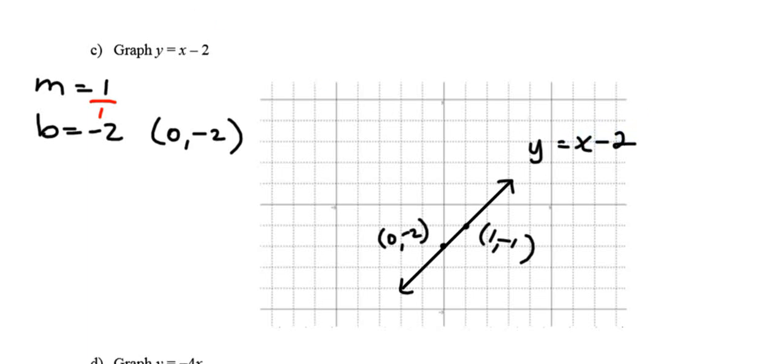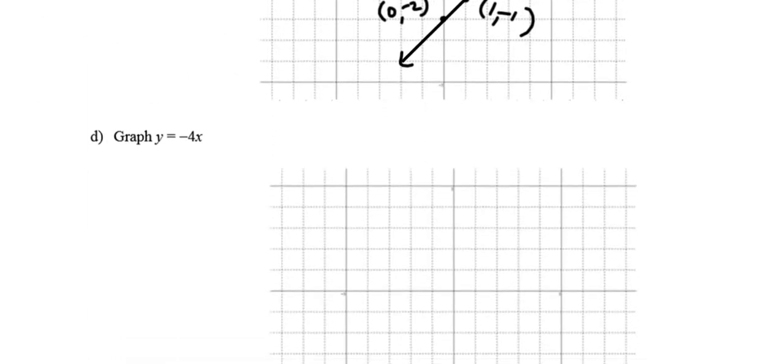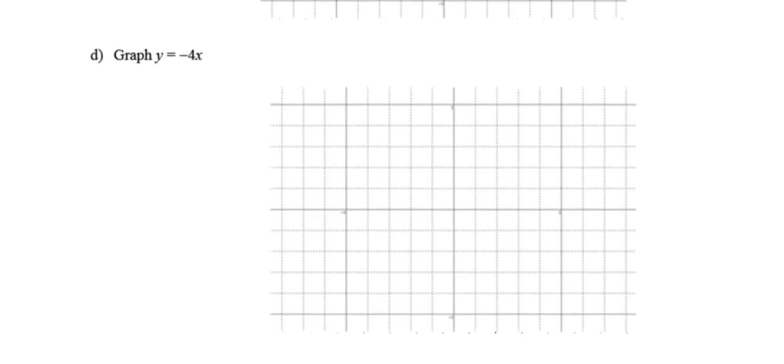Okay, so now it's your turn. I'm going to get you to graph y equals -4x. So go ahead and pause the video now and graph y equals -4x. Okay, let's see how you did. We've got a slope here of -4. And my y-intercept, this was a little bit tricky, but my y-intercept is 0, right? Because there's no number here after the x. Okay, so if my y-intercept is 0, that's the ordered pair 0, 0, better known as the origin. So that's one of my points on my line.